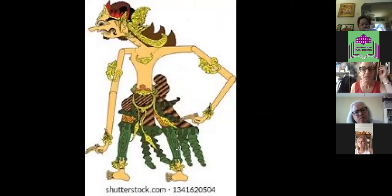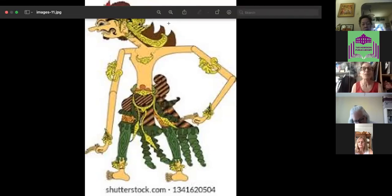This is a horrible image, Shutterstock. I have some better pictures, but this shows you basically the types of puppets that are created by Indonesian artists. They're actually made out of leather. They're hand cut. They are very intricate and very lacy, which seems like an oxymoron for leather, but they're very thin with lots of scrolly edges and very fine details. And they are intended to be seen through a screen. When you see this picture, you'll understand better how they operate.